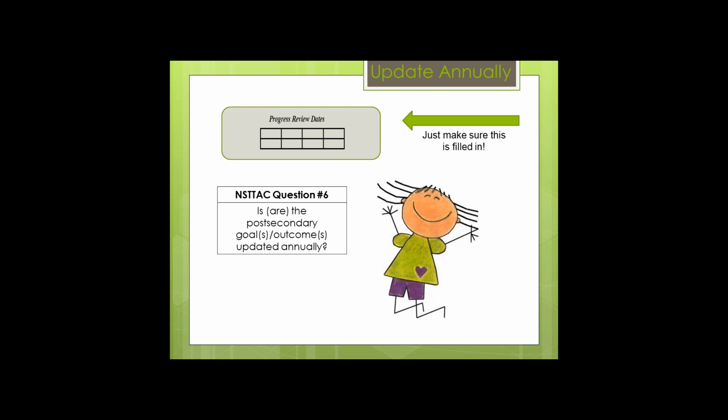Just a couple notes on this one. So for the post-secondary goals, for a student who's in the younger range of the requirements, let's say a student who's 16, they are required to have a transition plan in the IEP once they turn 16. But their post-secondary goals might be more broad because the student is still quite young, and maybe based on the assessments, you figured out that they're interested in 2 or 3 occupational areas. So the post-secondary goal might say all 3 of those.